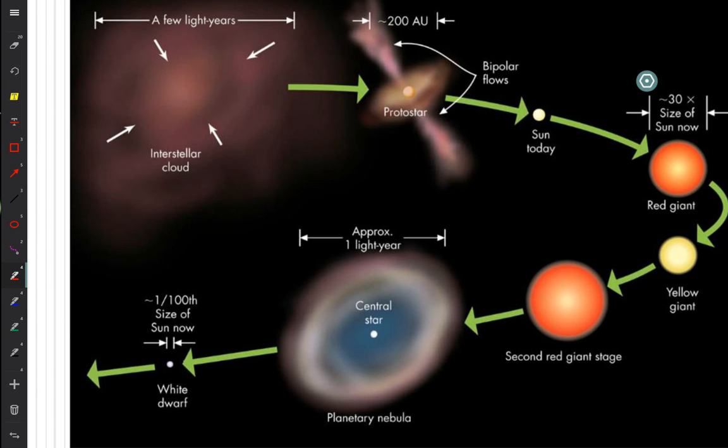Okay, so getting back to this, one thing I should mention, most clouds will produce many, many stars. And so clusters of stars form, things like we have for lab an open cluster we have to identify. The Pleiades, Subaru, the Seven Sisters, it's an open cluster. It's a cluster of stars that all formed together at the same time. So they would have been part of one nebula, one molecular cloud, that shock wave hit, caused things to get closer, gravity took over, and stuff then condensed into clumps. And each clump became a star.